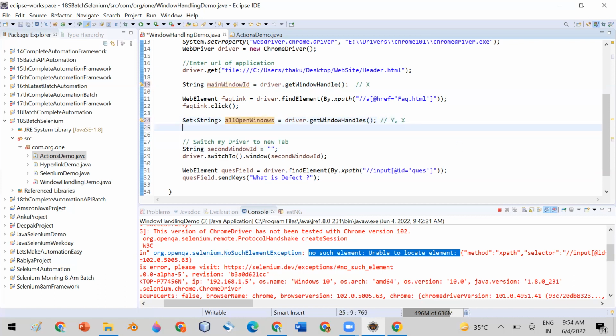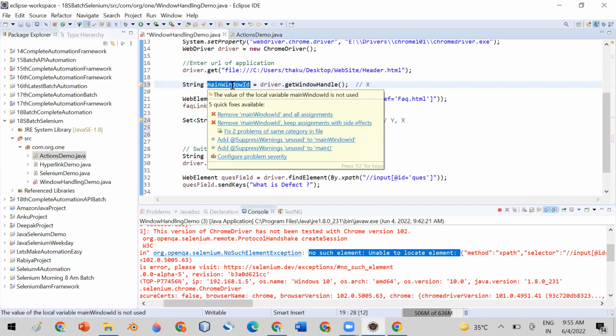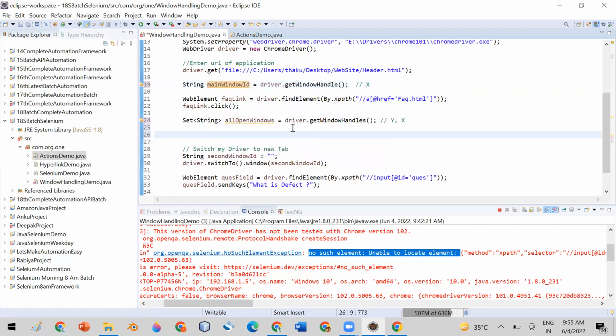Then again, we need to start with the for loop. We have to use a loop, and in the loop one by one it will iterate all the IDs. I will compare the ID which is not equal to the main window ID. That will be the second window ID. Yes or no? Yes.